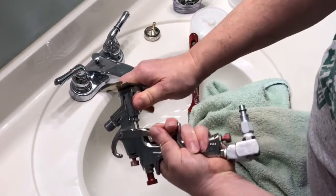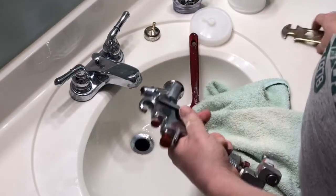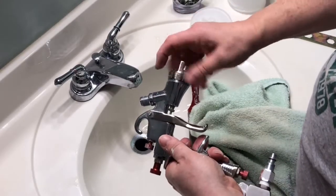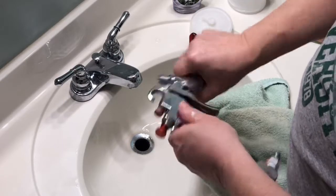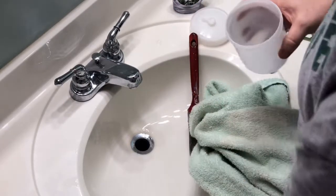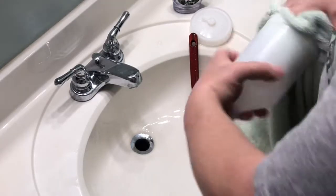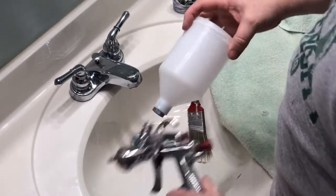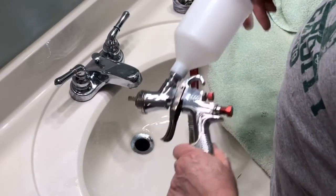Just give it a little what for there. Hunker it down. Put this cap back on. Fan tip. All right. Let's wipe this out. All cleaned up pretty good in just a matter of a few minutes.